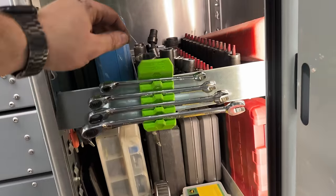We're going to try to squeeze the Milwaukee Packouts in here. We're going to see what happens, but they are not easy to get out of here. Basically, I got to take this shock off, fold this door, fold this out, and then I'll have to pull out each individual drawer because they're super heavy, and then we'll have to unlock them from the bottoms. But we're also going to have to fab that metal or that wood piece to fit in that other truck. So let's get that done.